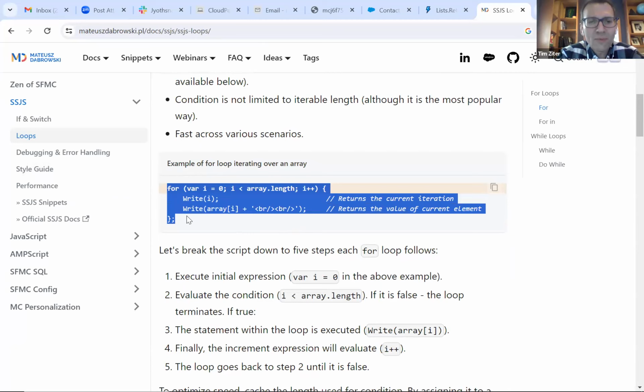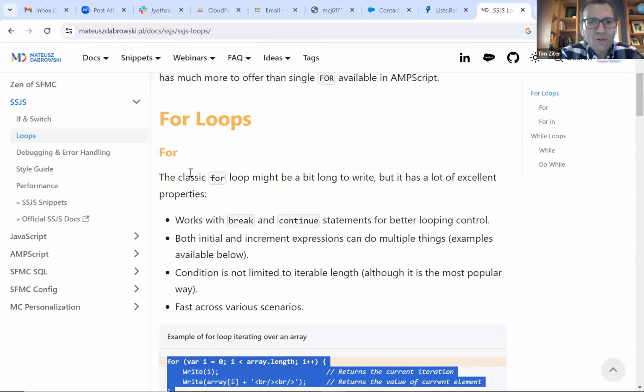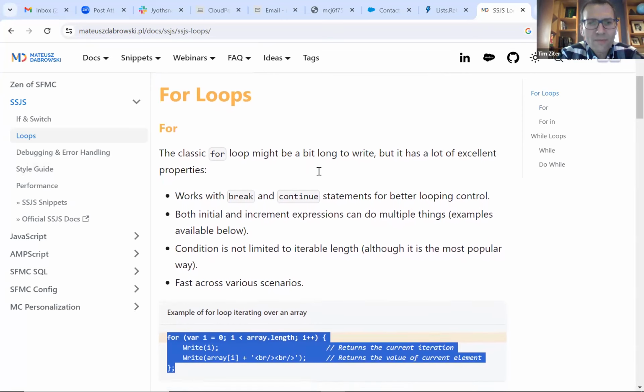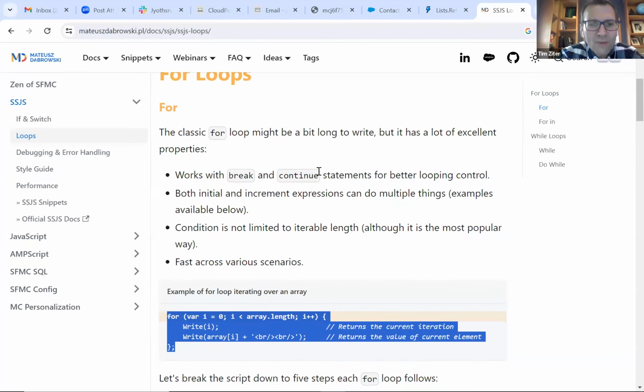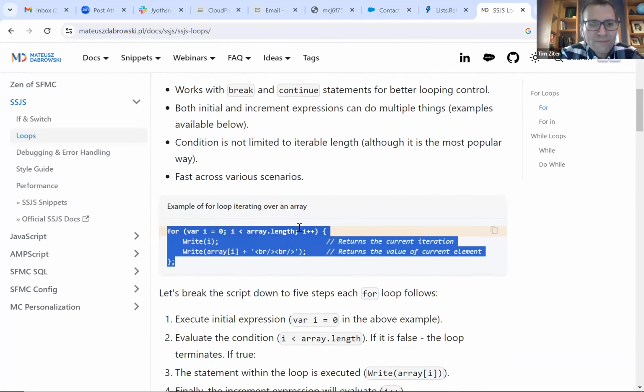Let's go down a little bit, I think he helps break down the code. Okay, so he sort of breaks it down.